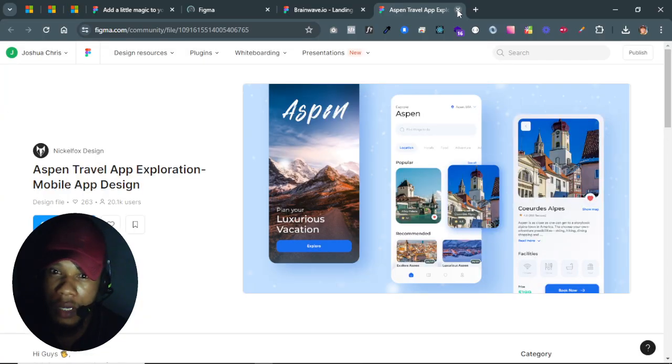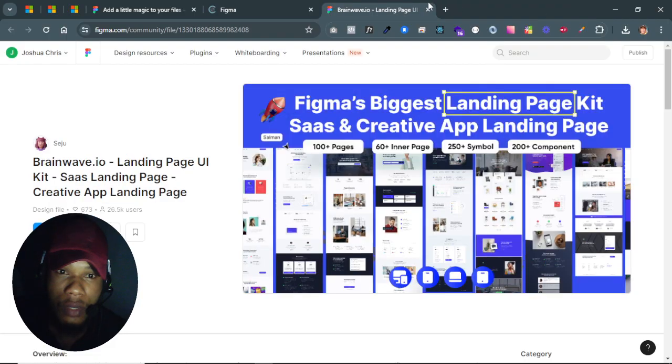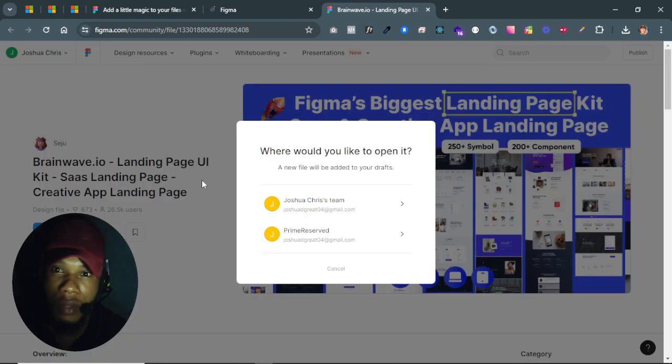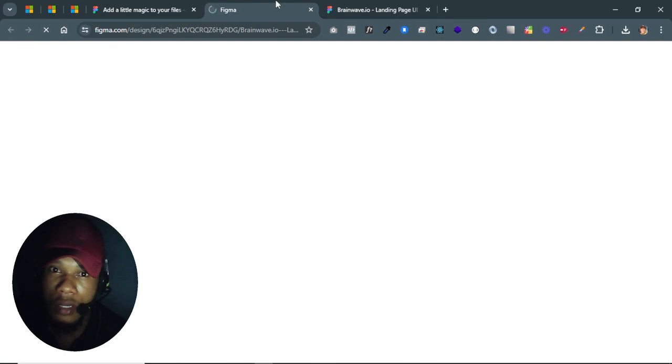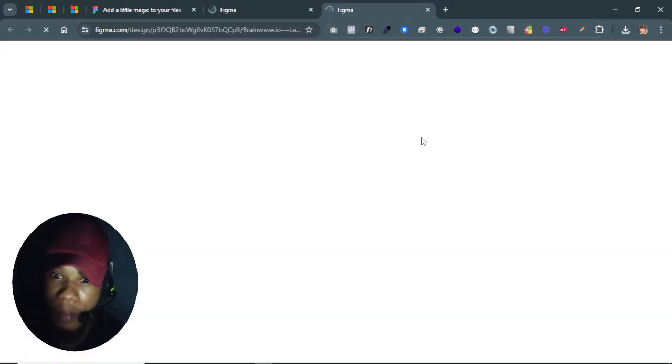Alright, which one is this? Did we not already check these out? Okay. This is the mobile app design. We can already see it, and if you go there, you would see it as well. Okay, so this is another landing page. Okay, software as a service again. Let's check that one out. So these are the two last designs we are gonna look at, and we'll be done for this video.